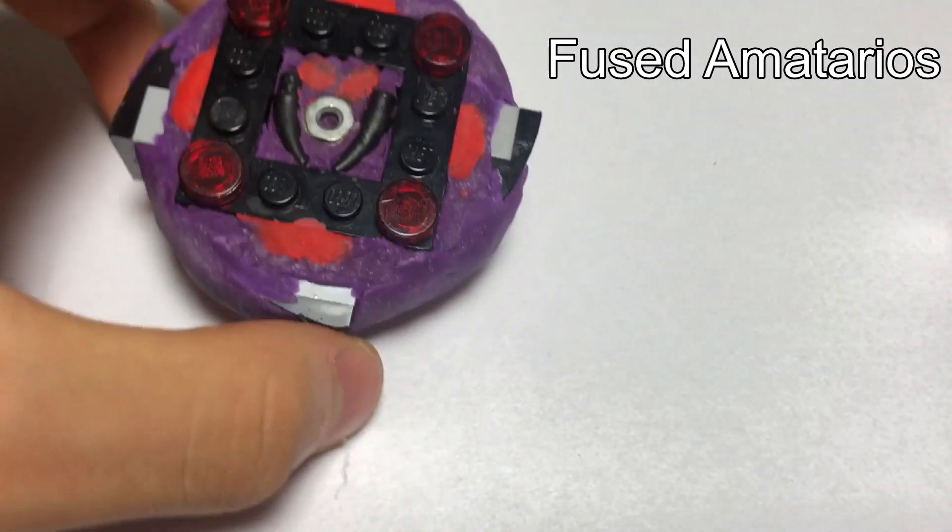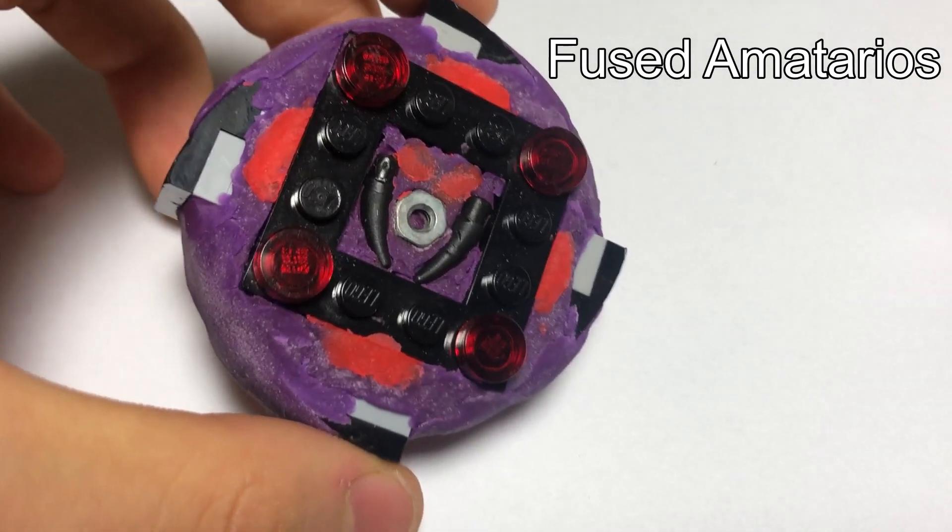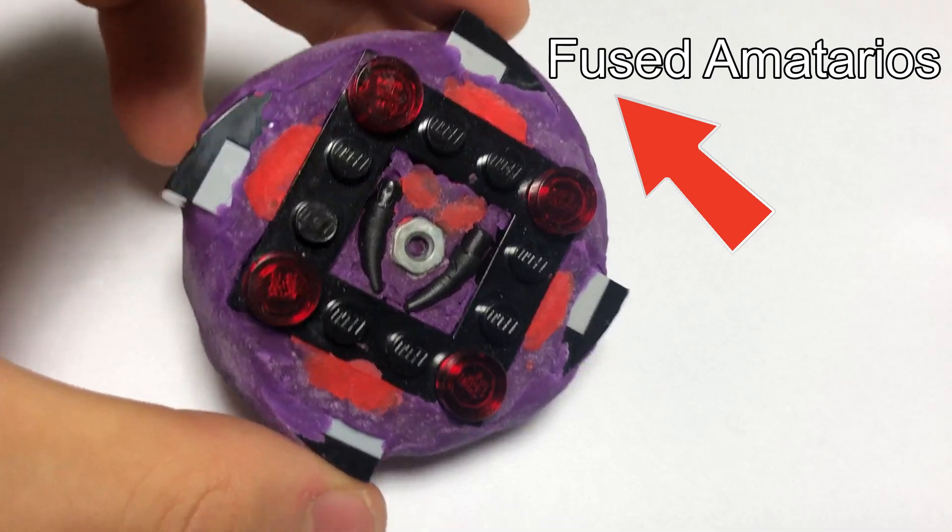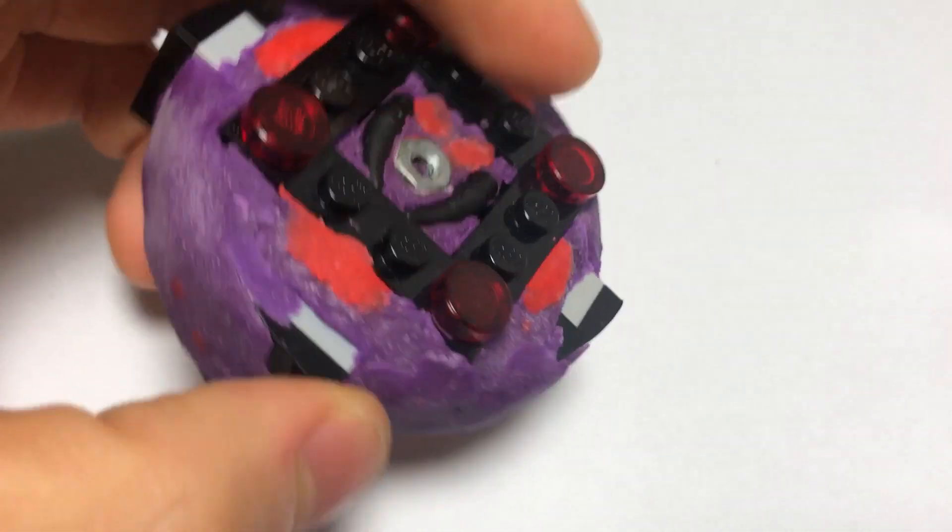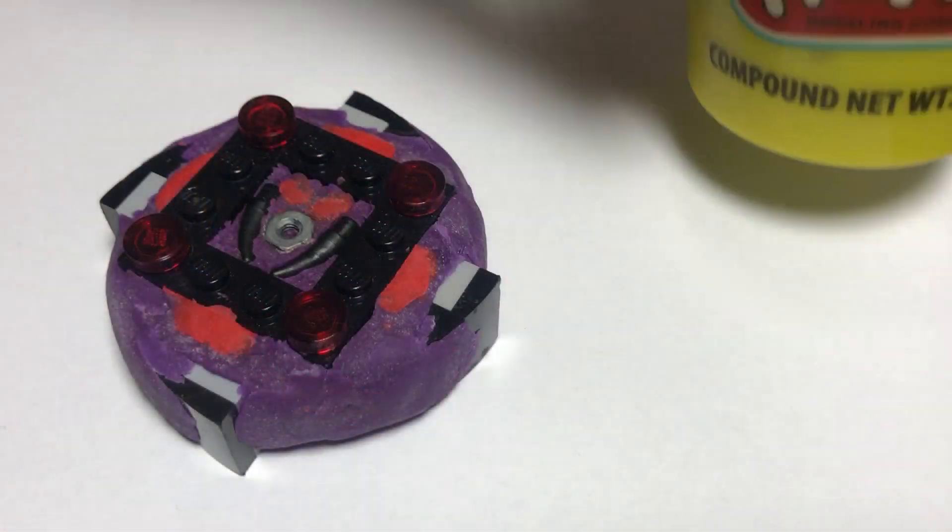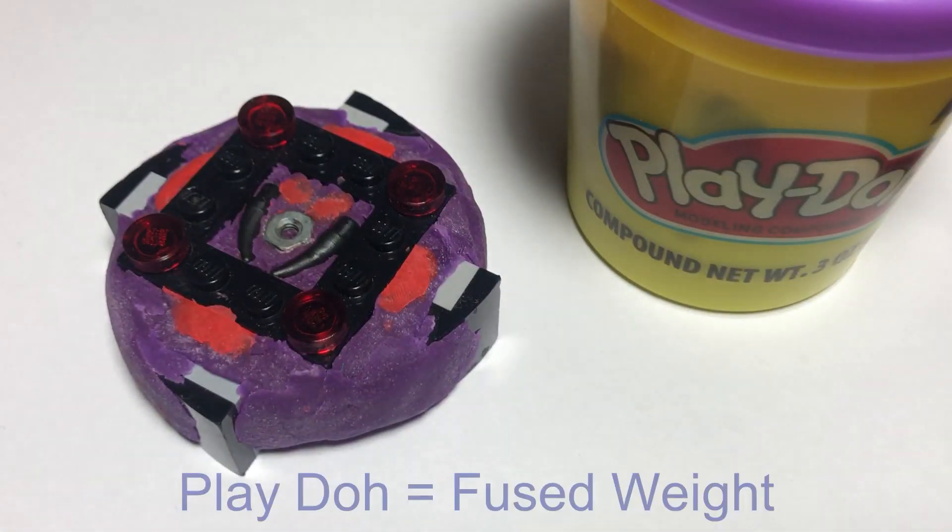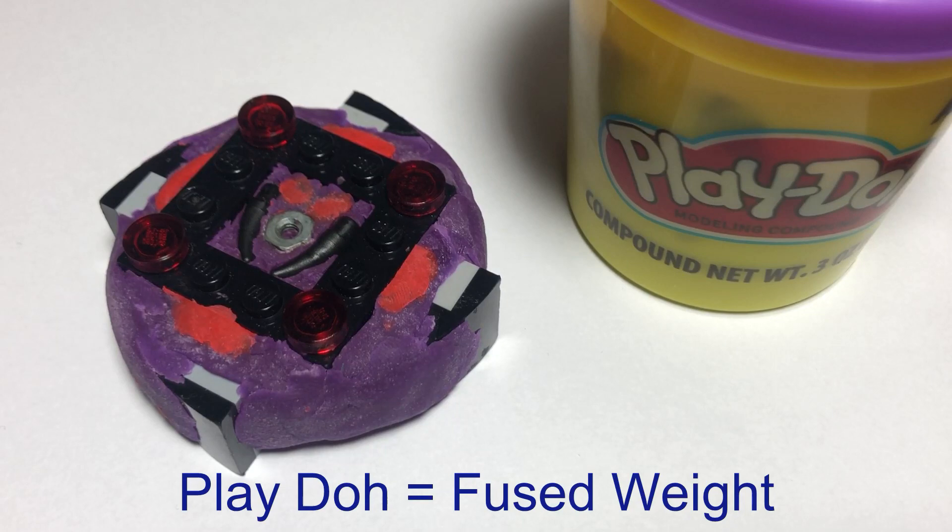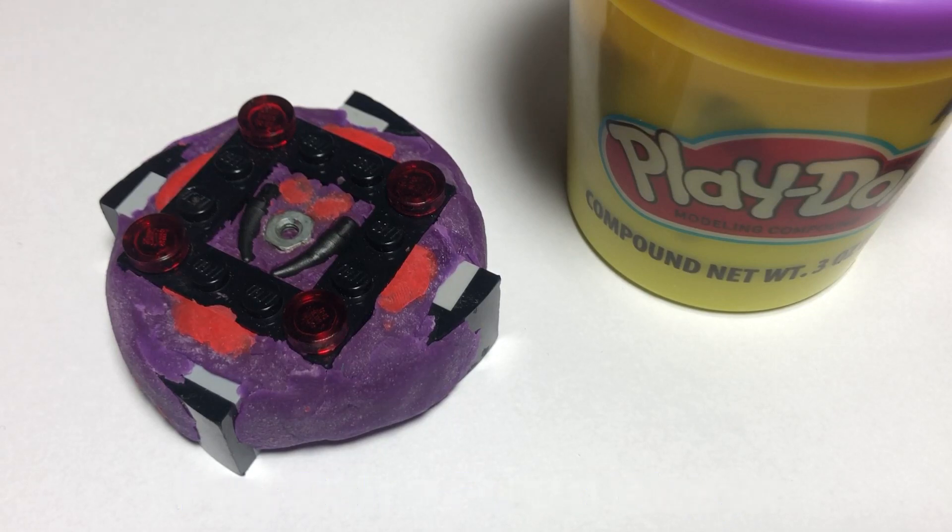The layer Fused Amaterios, as you may have noticed, does not start with the name LEGO but rather Fused, as you can tell by this substance on the outsides which appears to be combined. This substance is Play-Doh and is pretty heavy, and with enough of it can act sort of like metal, but cooler.